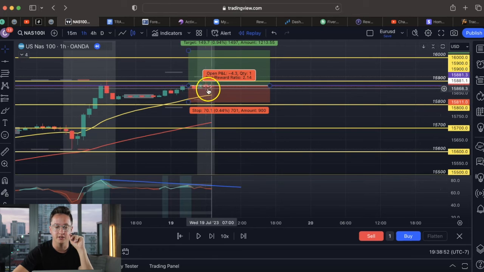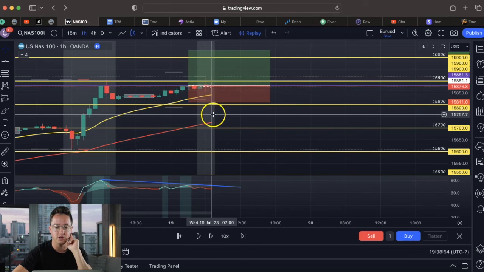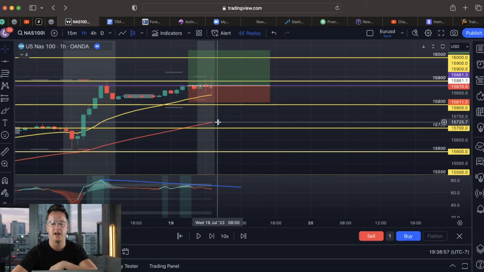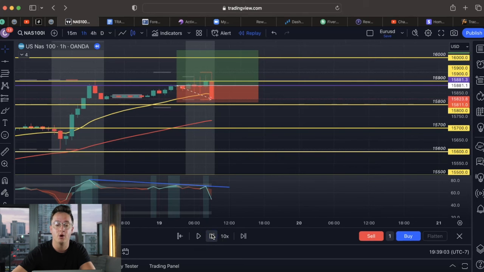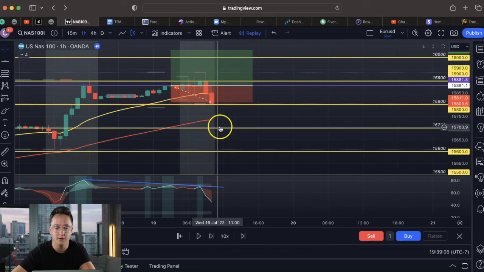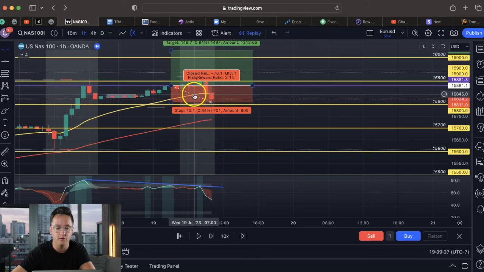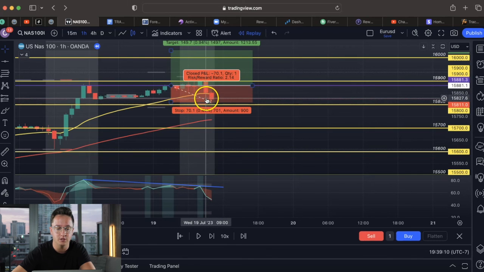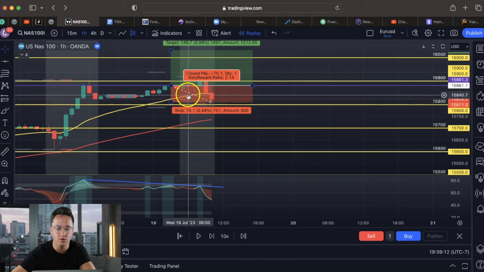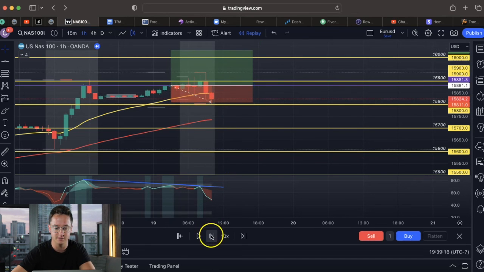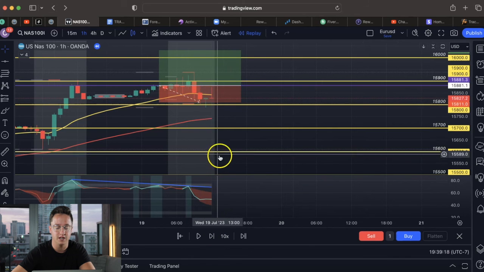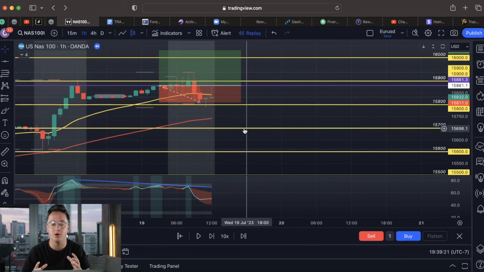Okay. The dojis are starting to form, showing us a reversal. The breakout traders are like, oh, it's fine. We don't care. We're not paying attention to the trade. We set and forget, which is a good thing to do. And it comes down pretty soon. Boom. This candle right here engulfed the wicks. We can see it went deeper on this candle than all these wicks right here, showing us price is being broken to the downside. Boom. Stops are hit. So that's the market makers, their little tricks that they do.